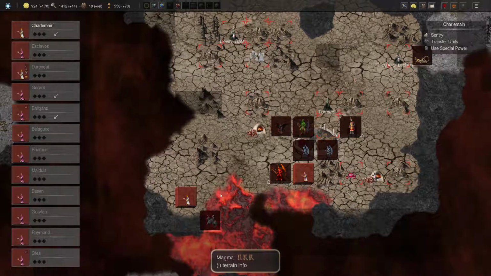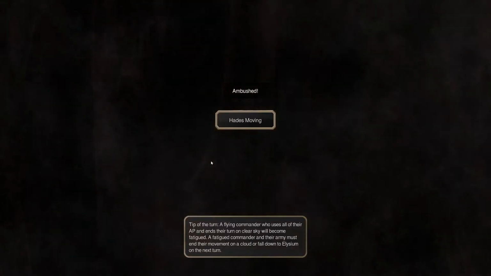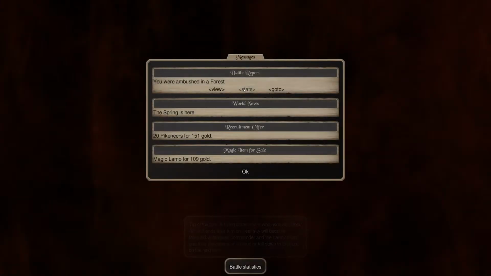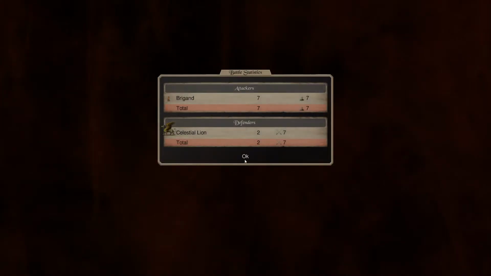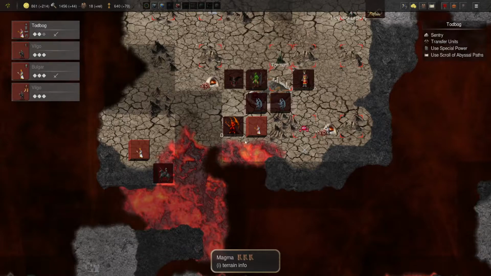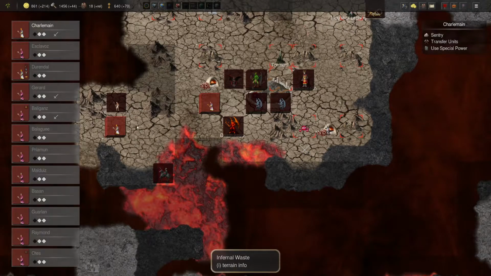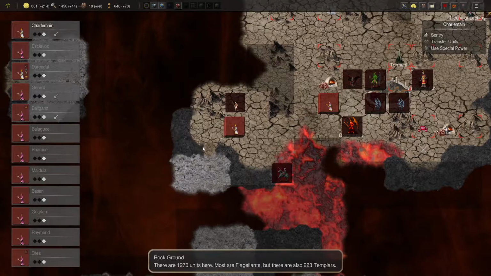All right, you're just chilling there. Just because you can. Showing off your abilities. I got it. All right. Stats. Celestial Lions killed some brigands. Magic Lamp. I would love the Magic Lamp. Air Elementals are fun. All right. You just seven sinners walking the world.